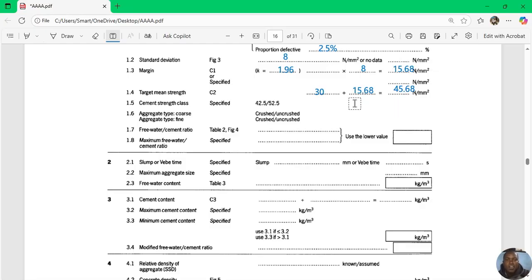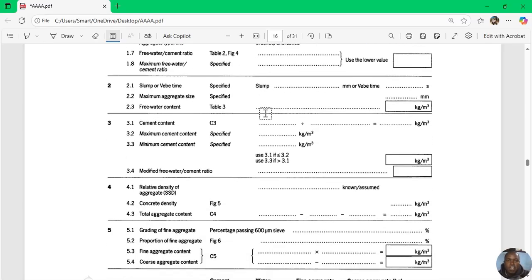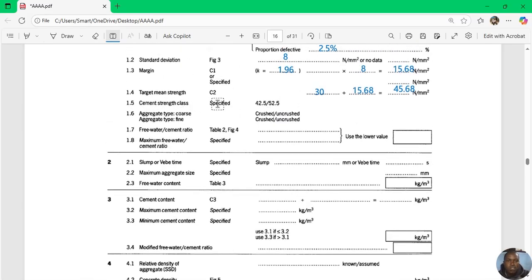So the next step is to look at the cement strength class. Is it a 42.5? Is it a 52.5? Anywhere we need, we shall circle where we need. So for us, we shall use a 42.5. Let me just circle it.